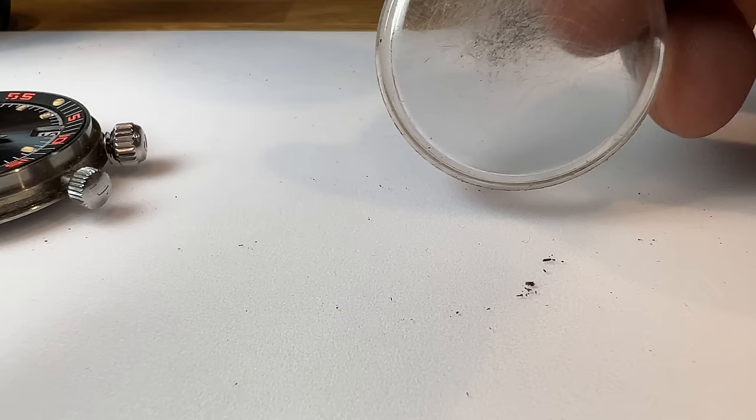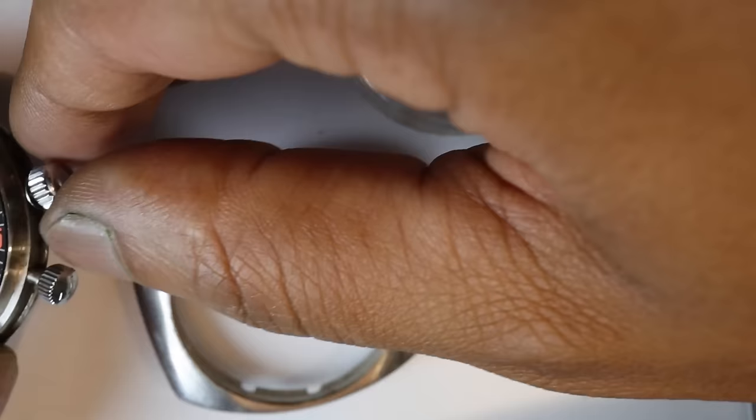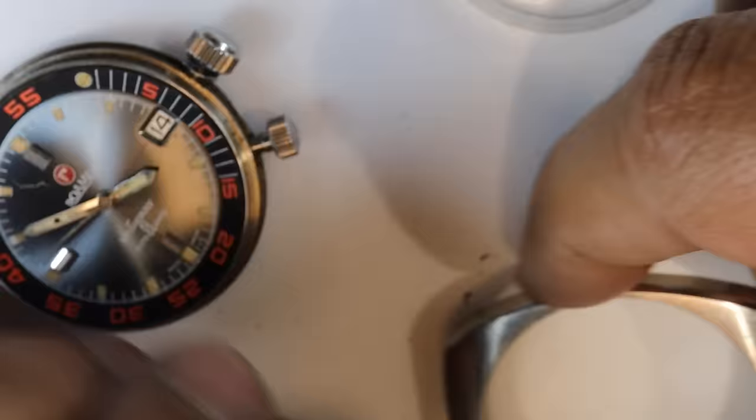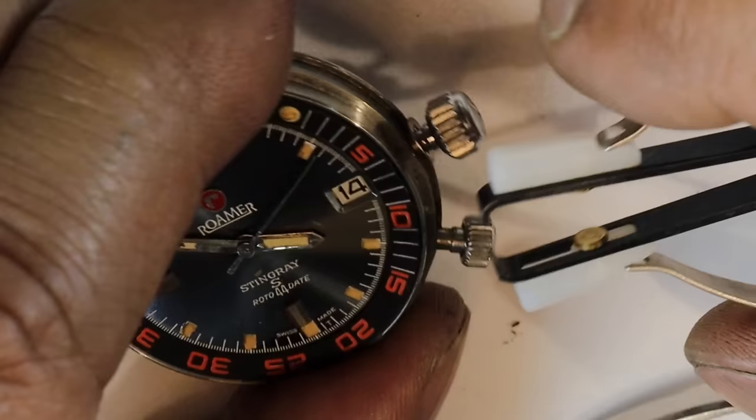So for a dive watch, we don't have any gaskets or anything. So far I haven't seen any. The only ones I can see are on the crowns. So let's remove them.